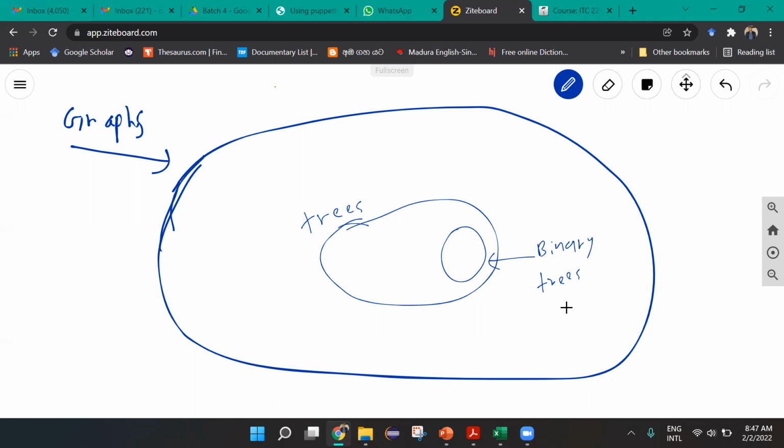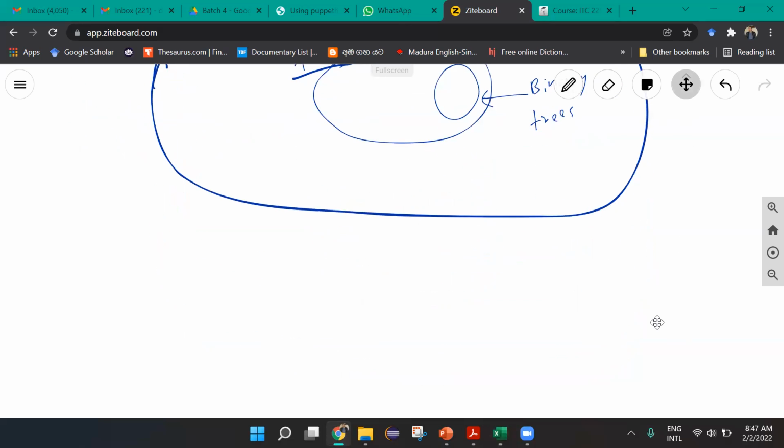However, their main purpose is to store data, even trees. Okay. So in that case, definitely, there's a way to store data.